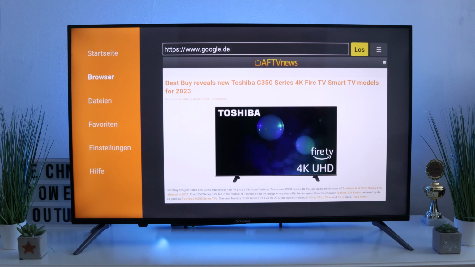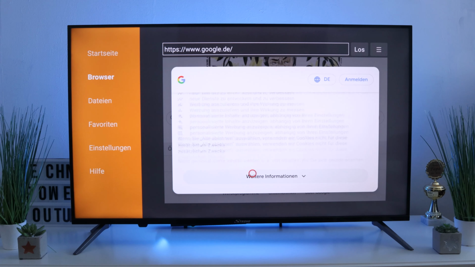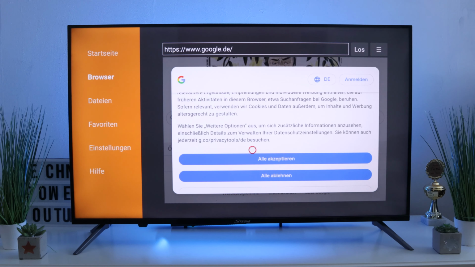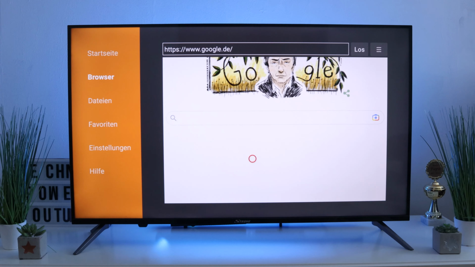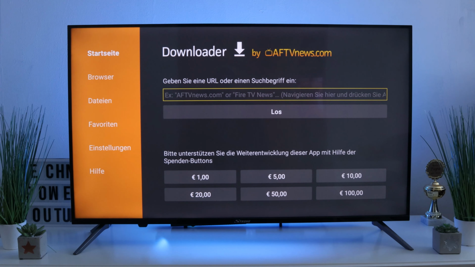So we open this page, for example, and you can see that I can easily surf the websites here, no matter which website it is. I can use my Google browser here as normal. But as I mentioned at the beginning, there is the option here on the home page to download apps. For this you would have to enter the whole link here, for example the address, such as http:// and the whole address. You can save that. We'll show you what's great about it, namely a shortener for the Downloader.